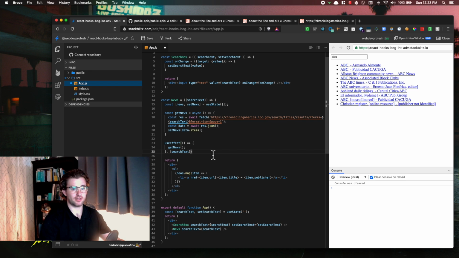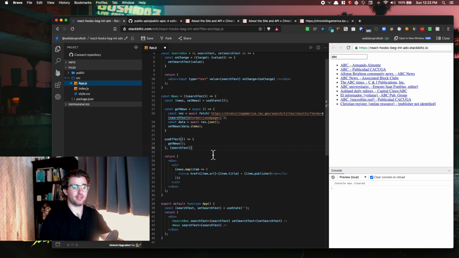Okay, so now we're going to get to the fun part, which is we're going to create a custom hook that will basically get this news and return to you with a loading status, the data itself if it's there, or an error. So we're going to be following the same pattern that Apollo uses, from the same people who work with GraphQL libraries. A lot of people use Apollo to query their GraphQL libraries. Well, they have a very nice API with their custom hook.